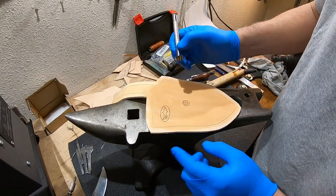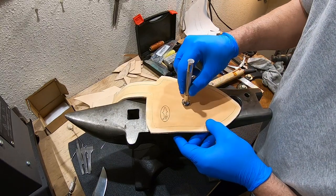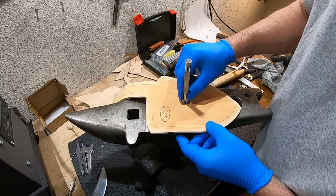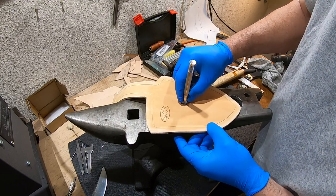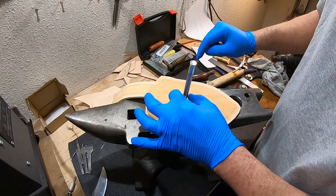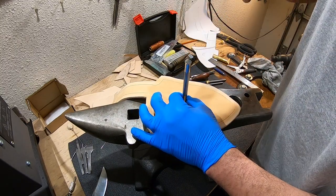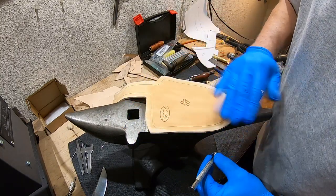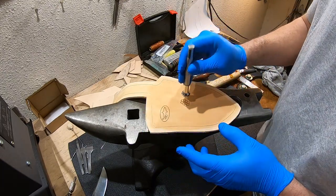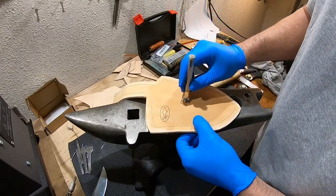Okay, another trick for the honeycomb or any kind of geometric logo, you'll notice it kind of clips in. Don't try to just put one. I like to use as many of these as an anchor point as I can. So I've got three of them as an anchor point to know that I'm going to get it to continue. If you start trying to just do one, that's when you're going to get it out of whack. As soon as you get this out of whack, you'll ruin your pattern.